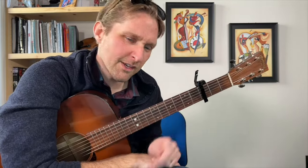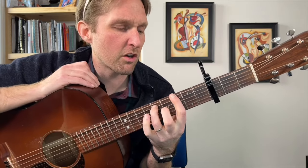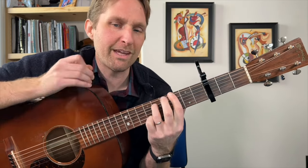It's nice, right? This is gonna be a good time. Pointer finger, third fret, top string. Ring finger, fifth fret on the second string from the top. And the bottom strings can be open. We're just nice and gentle.